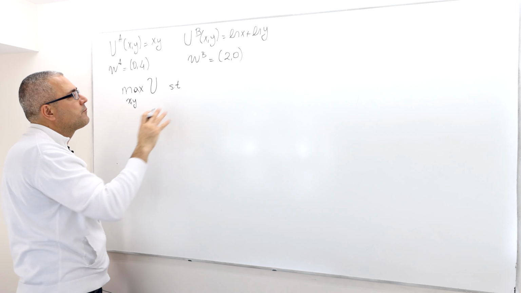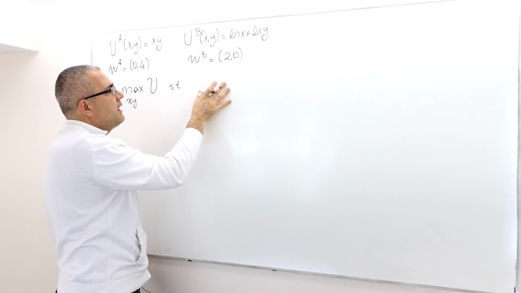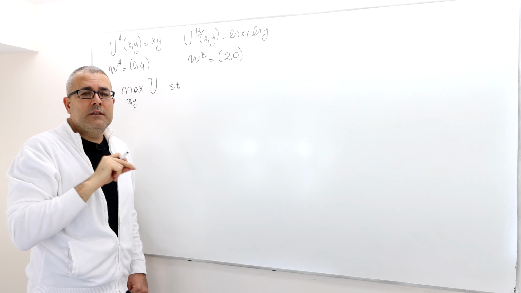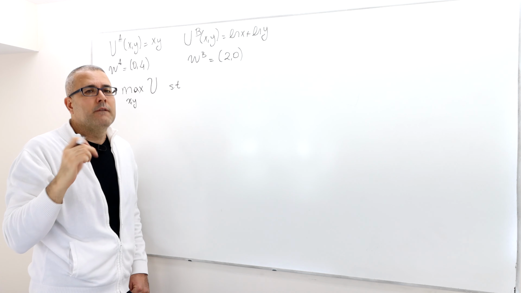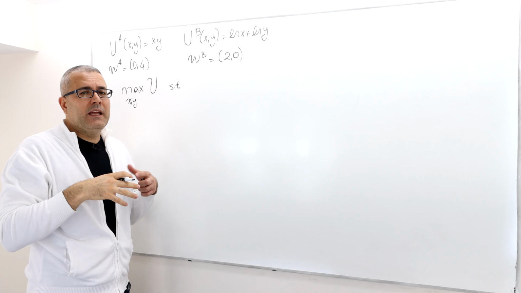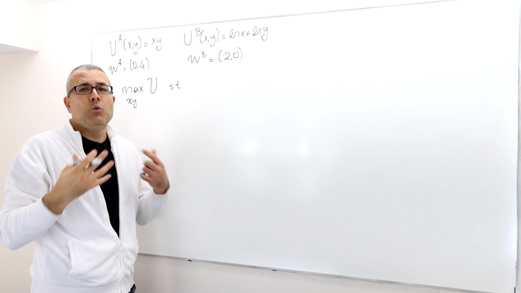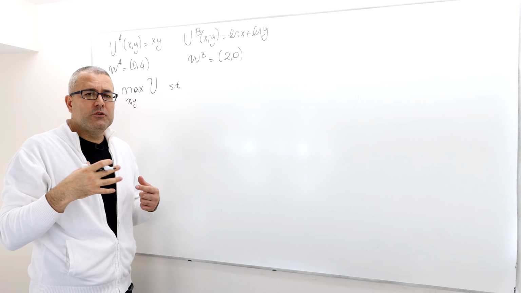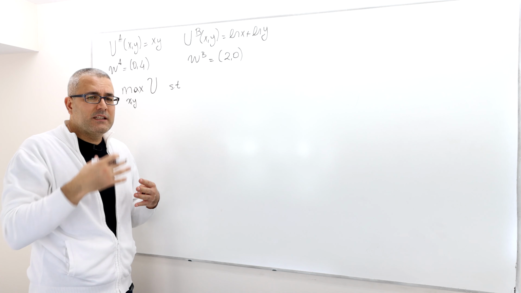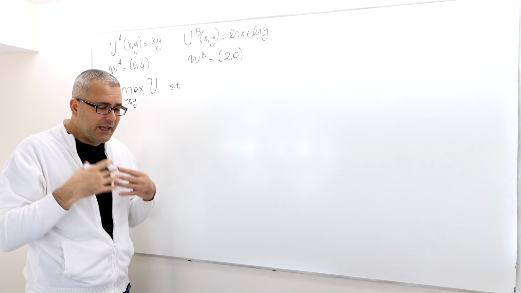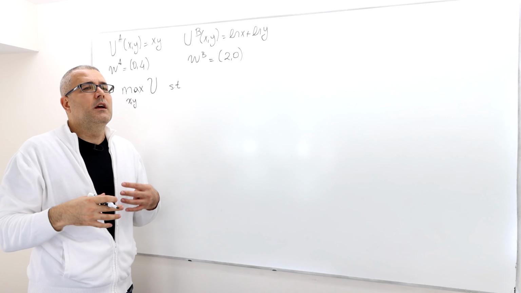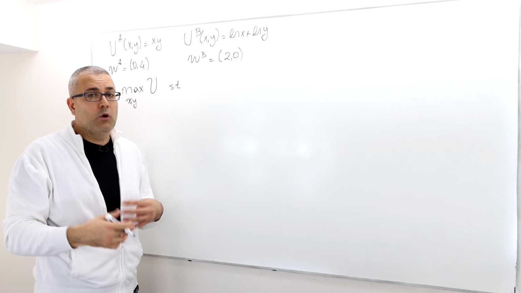Let's be clear about this. The budget constraint, as always, is expenditure equals income. Here, these guys do not have an income like money. They have only endowments. There's money, but nobody endows or owns money. What they can do is use money to make exchanges. How do they do that? They can sell their initial endowments, and with the money they generate, they can buy consumption good X or consumption good Y, or both.